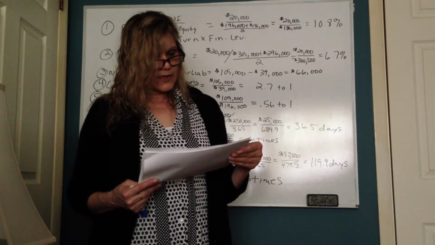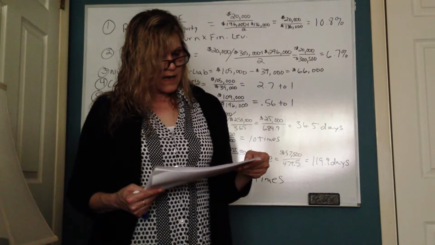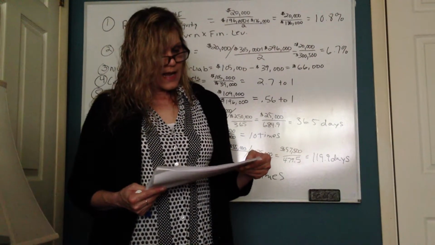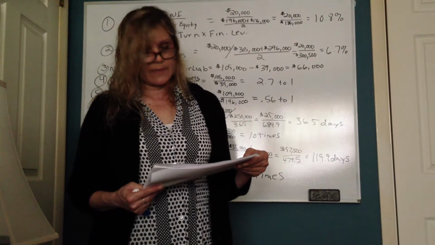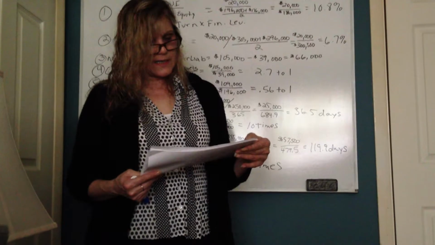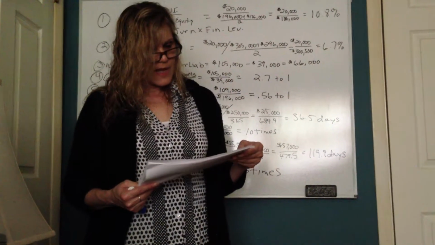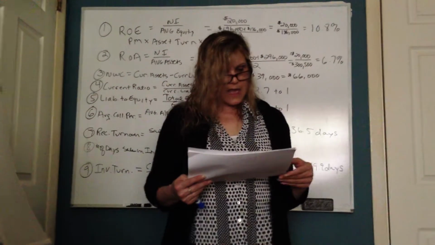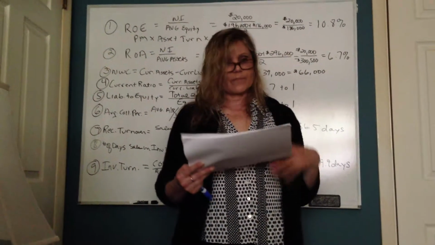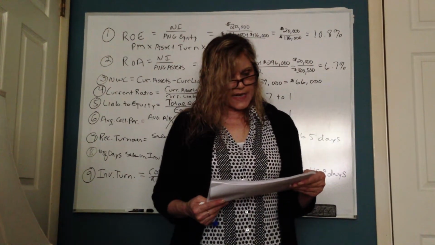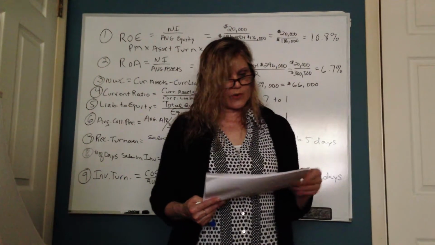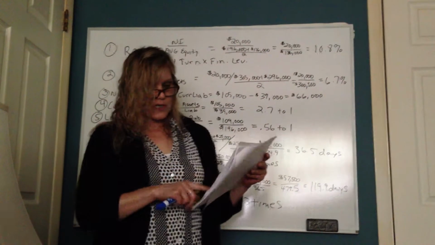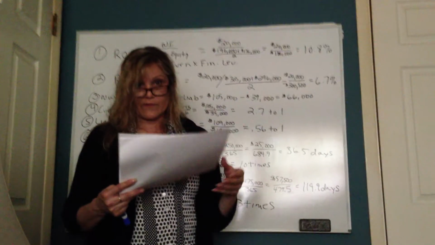Looking at your current liabilities, it consists of your accounts payable, your notes payable that are due in 10 months, and your wages payable. Those are all considered current liabilities. Quick way to do your total liabilities is just take your total current liability figure and add to it your long-term liabilities. That'll give you total liabilities. And to determine your liabilities plus equity, you can take your total liability figure and just add on the equity figure, which is your stockholder or owner's equity. So if you look, you can add them yourself, you'll see that the totals come out right for the current year and for the previous year.